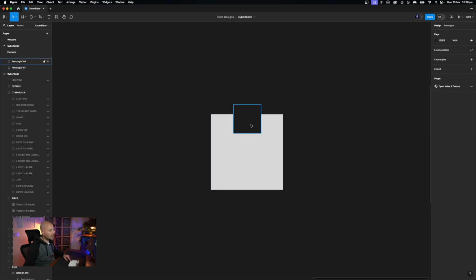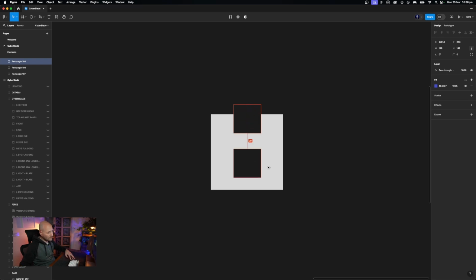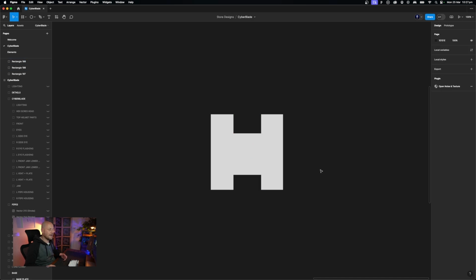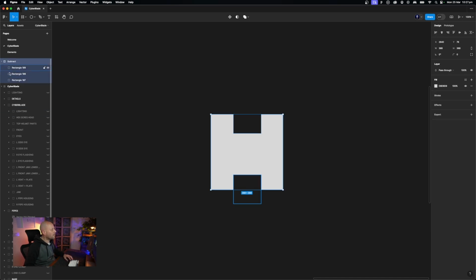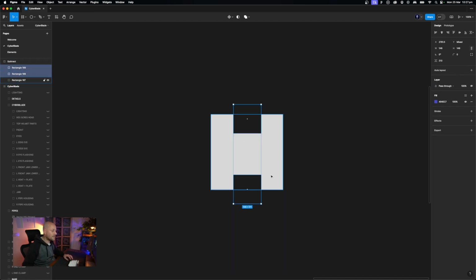There we go. So we'll just put that back there a second. Keeping your finger on Command and selecting, and then Shift, and then Alt, you can drag it down, and it snaps, horizontally, vertically. You can move that to there. So we've made a H. We're amazing. We're doing great. What I want you to look up over here is we've got a layer which is called subtract, because that's what it is. We've taken two shapes and we subtracted it from the main shape, which is at the bottom.